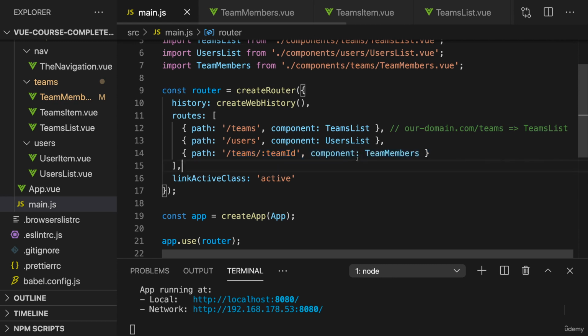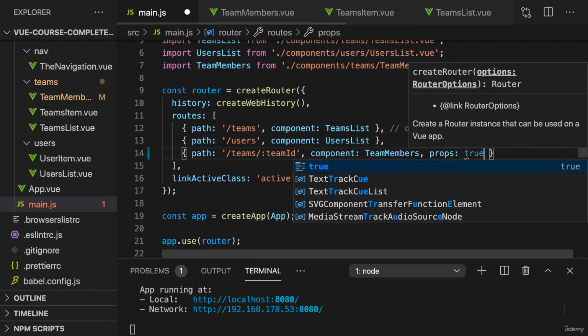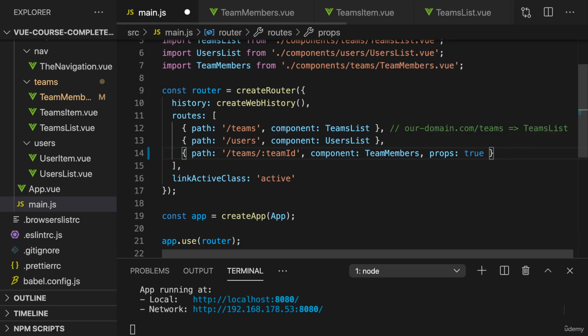In your route config, here on this route, which is the route responsible for loading the team members component, you can add another option. You can add the props option and set this to true. And this does one important thing. It tells the Vue router that the dynamic parameters should be passed into this component as props rather than just on the $route property.